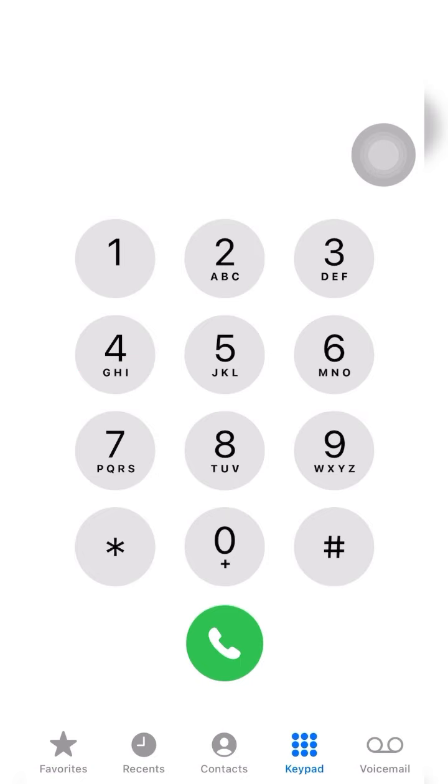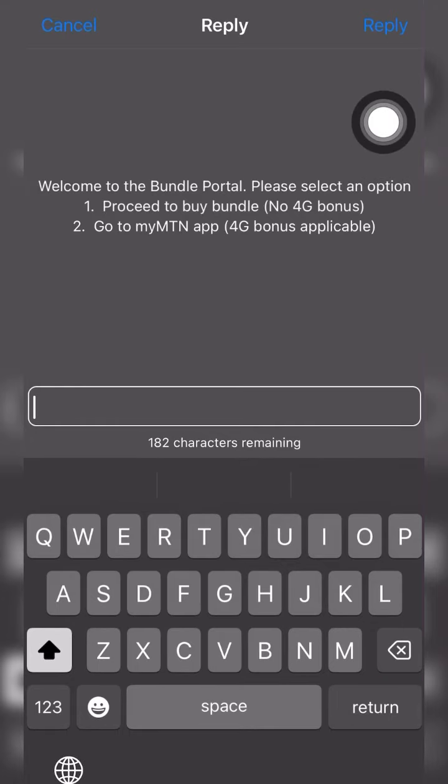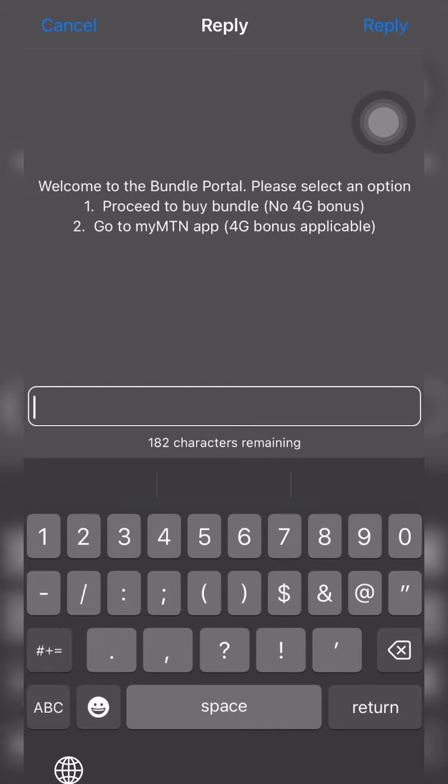So you know how to purchase the MTN data bundle. It's just using *138. You dial *138, and in case you are purchasing via the short code, you would first get this pop-up. In case you are not purchasing via the short code and you are purchasing via the MTN app, you just go ahead and do that. But here you are purchasing via the short code, so you choose option 1.